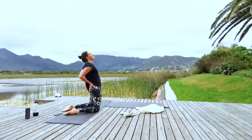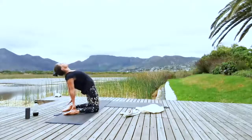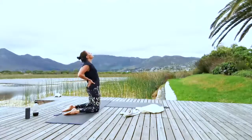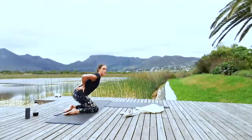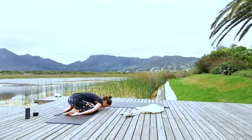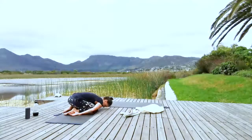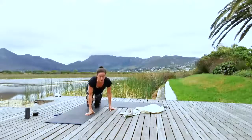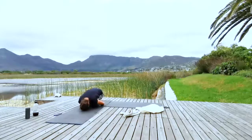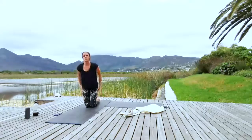All right, so take one last deep breath in there, and then slowly, if you're on your heels, bring your hands back towards your butt cheeks, and then gently come all the way up, resting your bum onto your heels, bringing your hands behind you and bringing your forehead to the ground. Just gently massaging your forehead from side to side, so just rolling it nicely. And then coming back up for round 2.